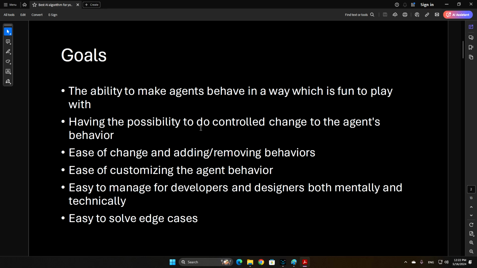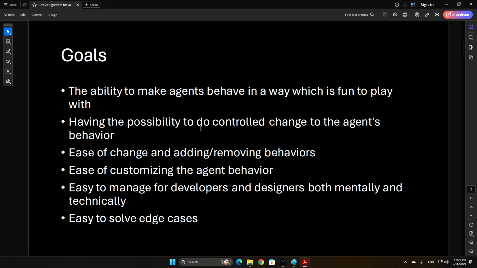But what's the goal of the behavior? The behavior should be fun, obviously, for a game. It should be immersive, so the player feels that the agent is somehow real. If it's a human character, a guard, it should behave like a guard. It shouldn't behave like something else. But it should be a guard which is fun to play against. The goal is not to be a 100% accurate, perfect guard which can find and kill every predator.